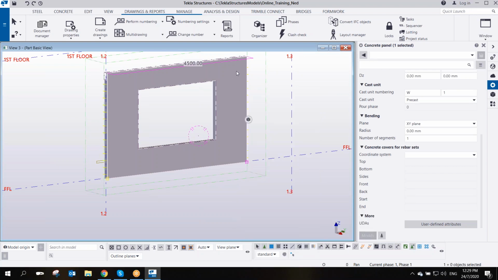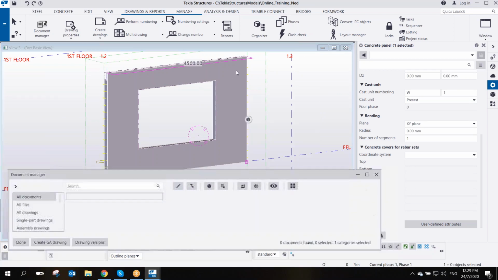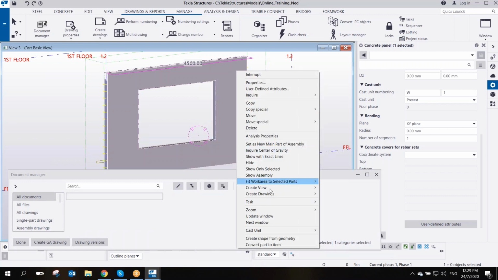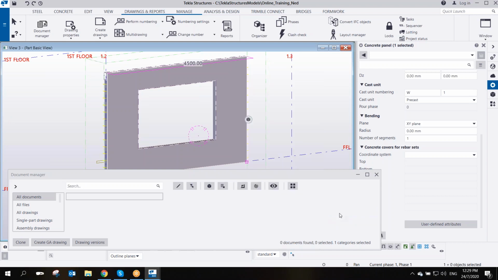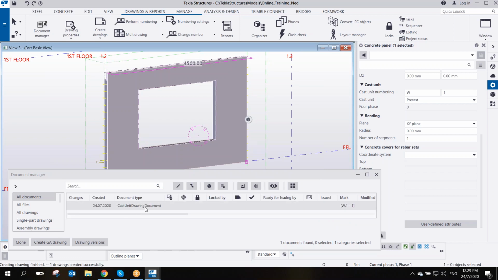So now again, Control L, select, right click, and then create drawing, cast unit drawing. Once I click this cast unit drawing, the system creates the drawing for us. This is W1-1.